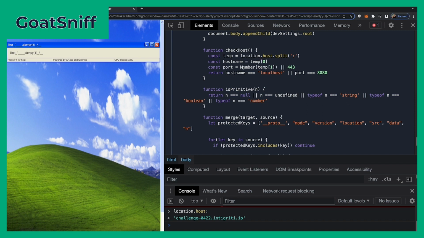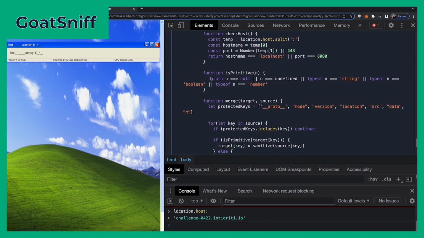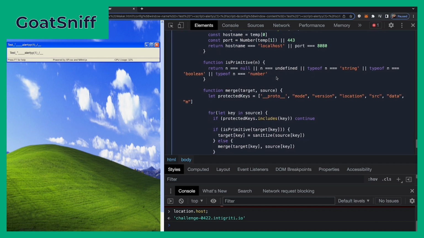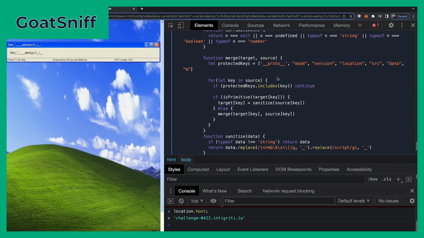Check host. Number. Man, that's some weird logic. I'm not even sure what that's doing yet. Is primitive. That doesn't look particularly interesting, but maybe that will be useful later. This is looking... Oh, man. Is this going to be prototype pollution?